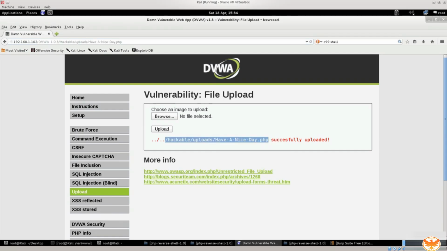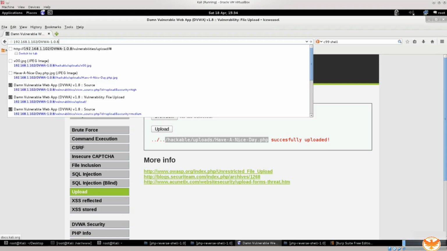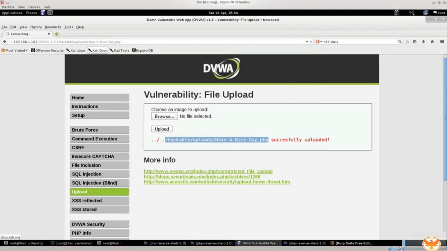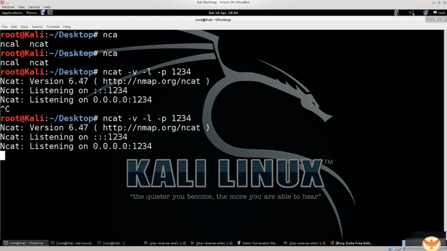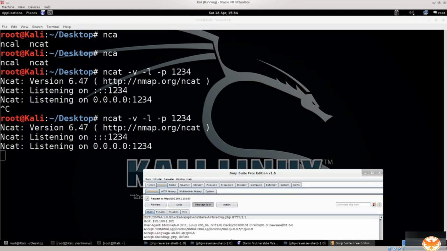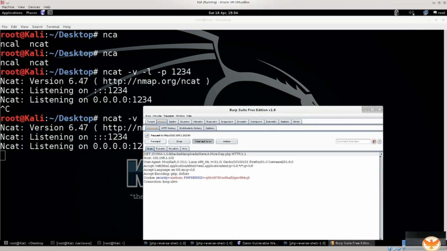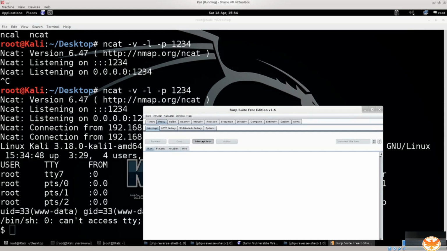Anyway, now that we have this path, we can type it in here. Oops. See, it's spinning. And where is the terminal? Oh no, that's Burp Suite, that's harsh. Okay, so it should be listening, and Burp Suite, of course, it's not forwarding. That was the problem. So forward. Excellent. There we go.